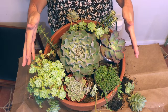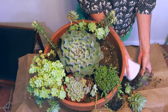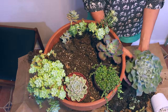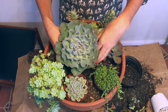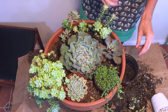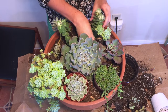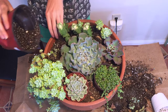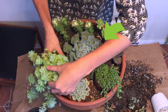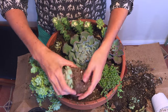Now that we feel good about this, we're going to unpot the plants. One of the things that's unique about succulents is that you really want to make sure you expose the roots before you plant — you can see that I'm brushing off all the dirt here. I'm also taking off any dead leaves and doing some general maintenance before I plant. A little tip when arranging your succulent planter: take your focal point plant — in this case it's the ruffled echeveria — and face it towards the front of the planter rather than straight up, so you can see the face better.